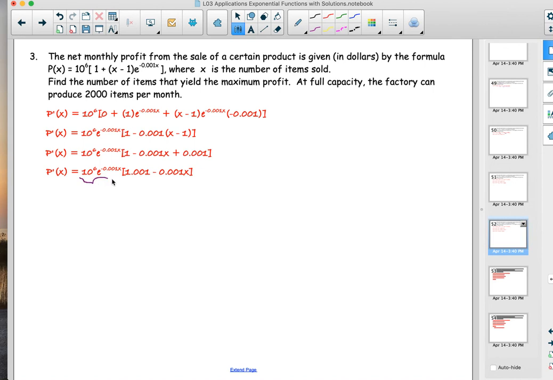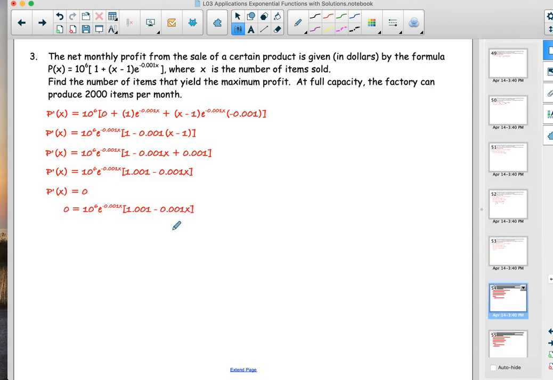Now this is an exponential function. Its multiplier out in front is positive, so it's going to look like this. The bottom line is it's greater than 0. So now we're going to have to solve when that piece is 0. So when is that 0? So p prime at x is going to be 0 when this little bit here is 0.